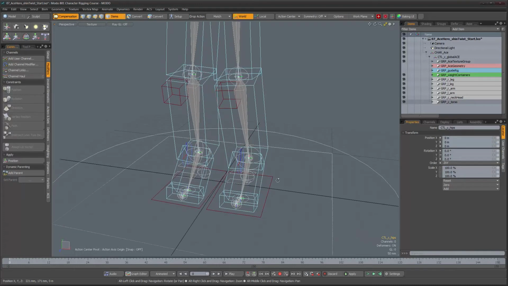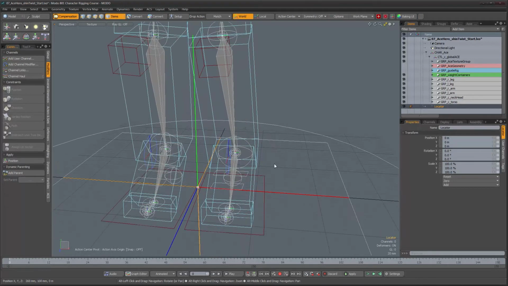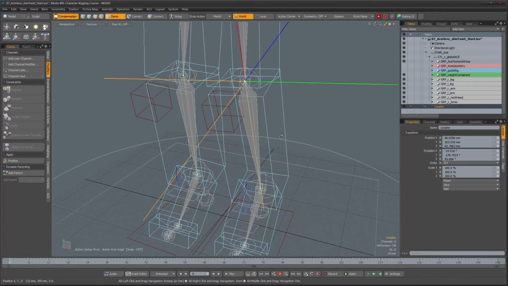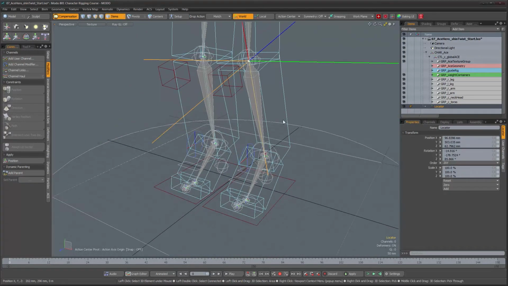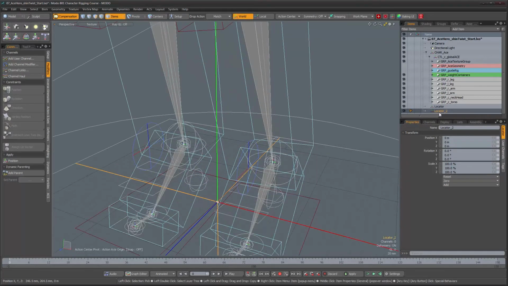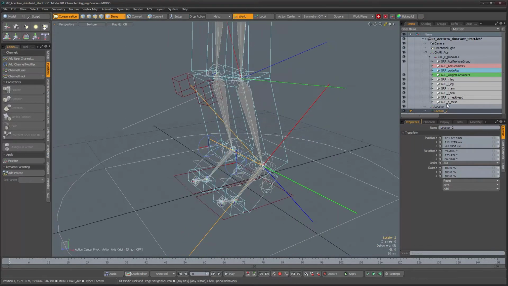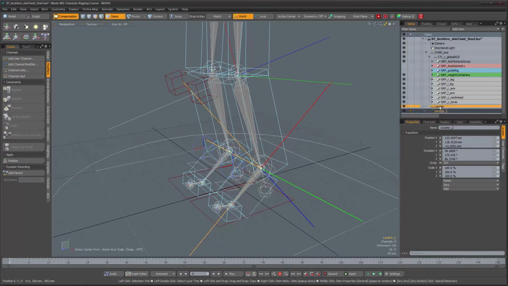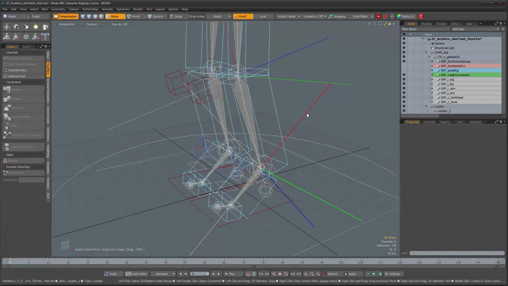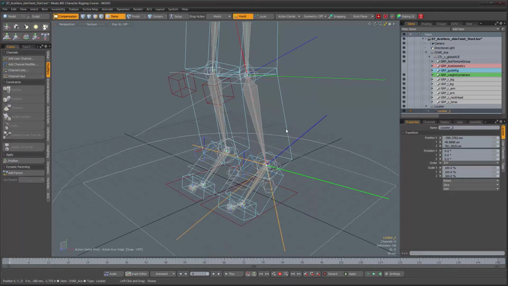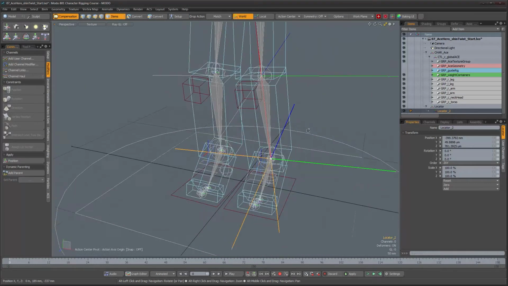So let's do that. I'm going to create my first joint. Well, in this case I'm going to use locators, because joints are nothing more than locators in a hierarchy with special display properties. I'm going to set my drop action to match, and I'm going to drag and drop it over here. Okay, so we have one locator over there. I'm going to create a second one, and I'm going to drag and drop it over to the foot location. Okay, and what I'm going to do is take this second locator and make it a child of the first one. So now I'm going to have the same orientation in both. I'm going to take this locator and reset its rotation. So now they are both oriented exactly the same way, okay, which is what I want.